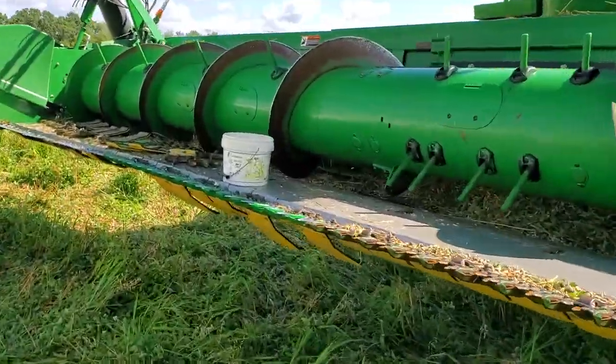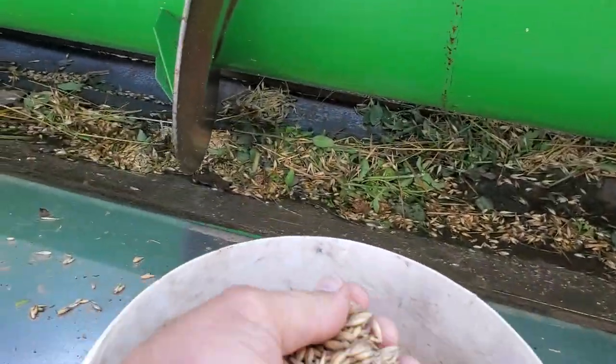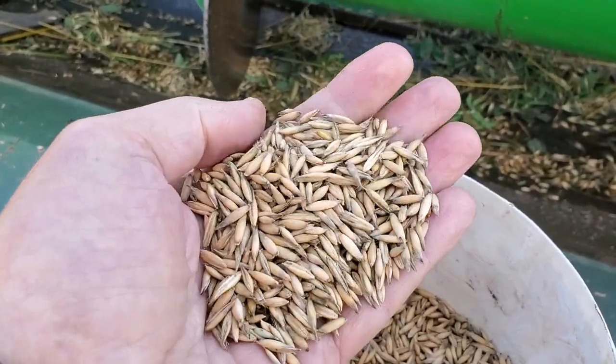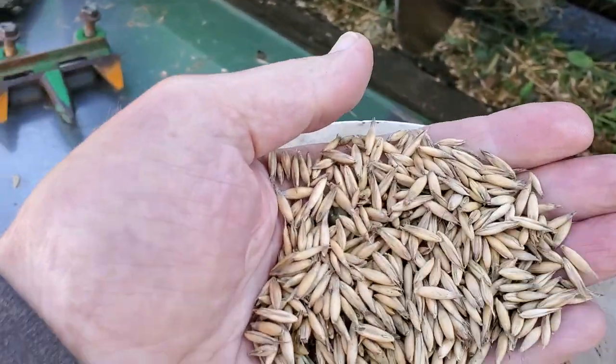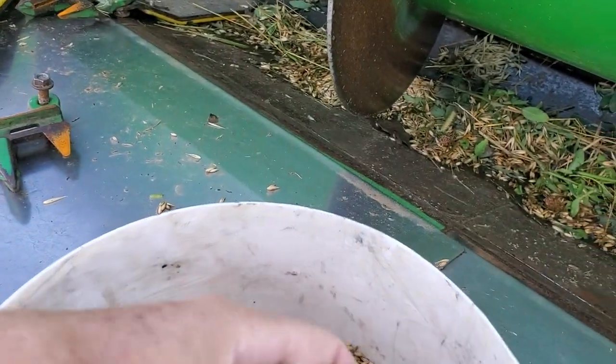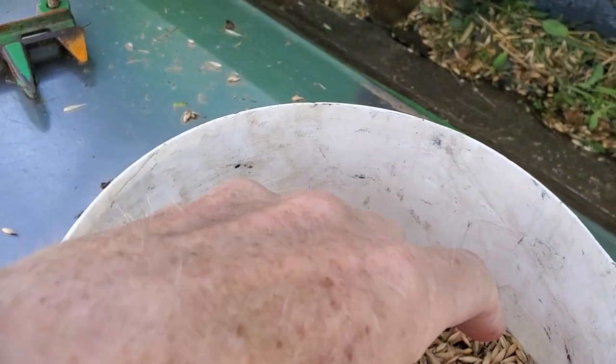I did one round of combining and I noticed there was a problem with this cutter bar head. And this is a sample of the oats. There's a pea there. Didn't look too bad. There's a little bit of some kind of a rust, a slight rust on it, but we're going to take the chance that these are going to be good.